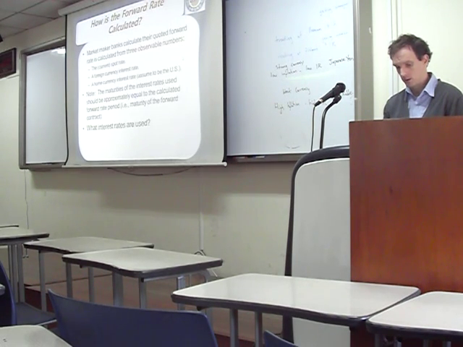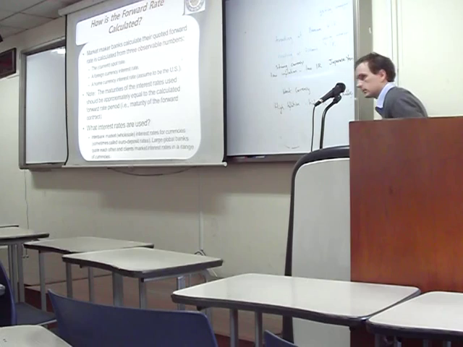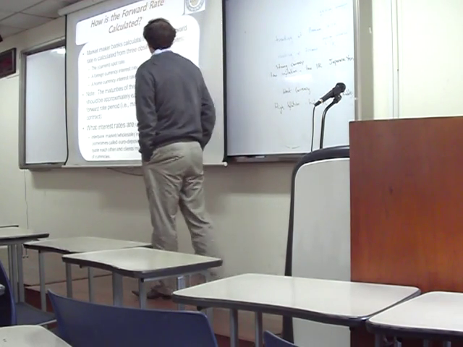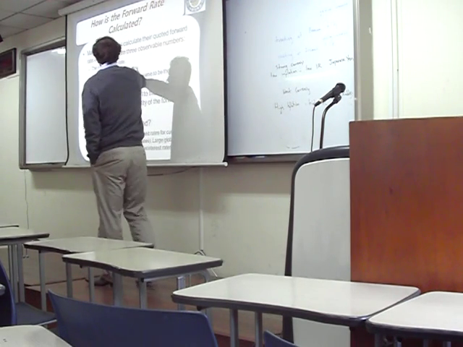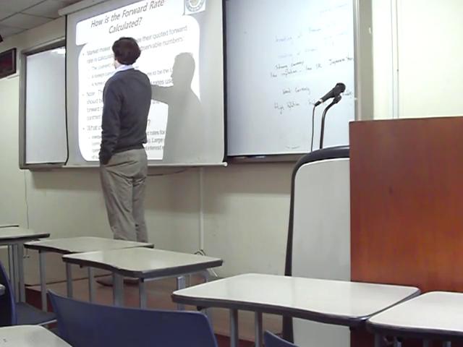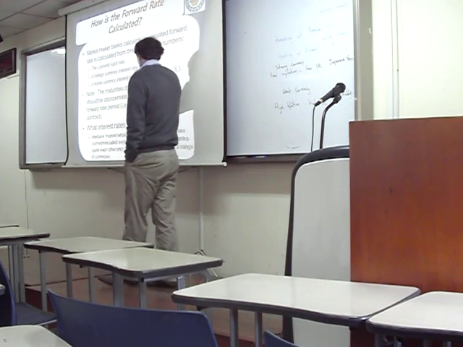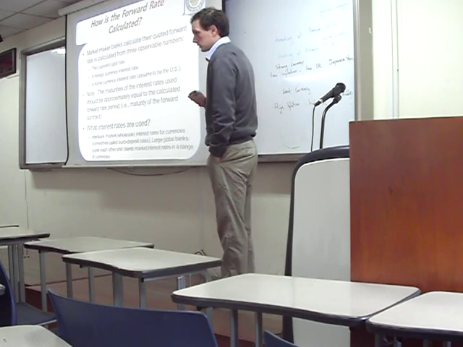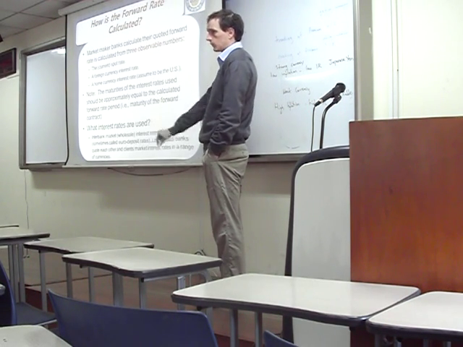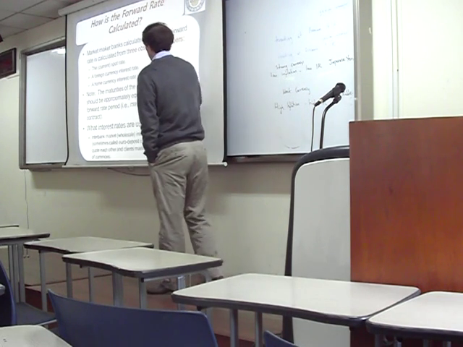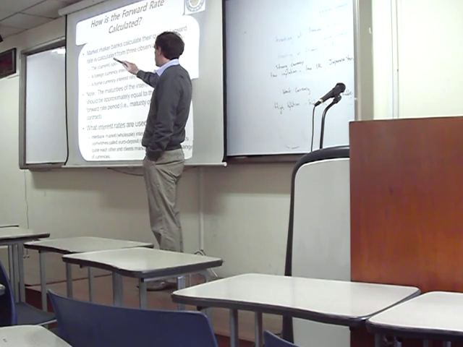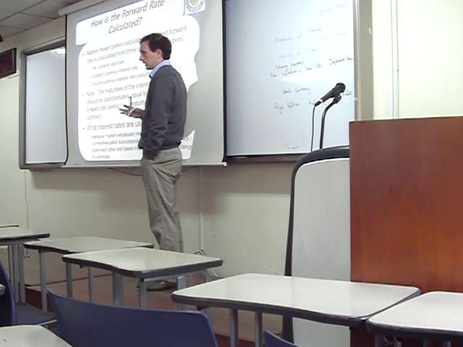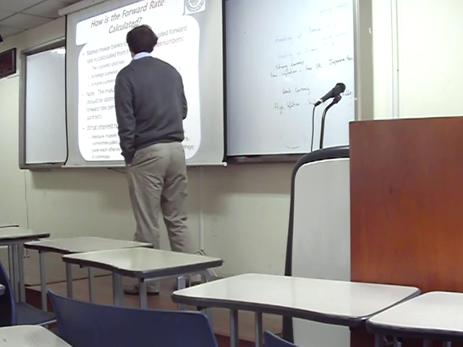That's what we're going to do now, right? How is the forward rate calculated? So the market maker banks calculate it from three observable numbers: the spot rate, the foreign currency interest rate, and the home currency interest rate. So we have those four things, right? If we have three of them, we can calculate the fourth one. Normally the three things we know are today's exchange rate and today's interest rates in the two currencies, and we use those three numbers to calculate the forward rate.